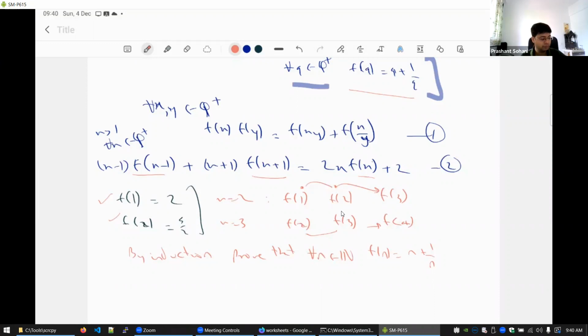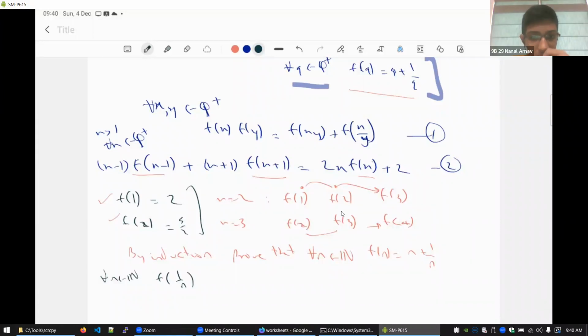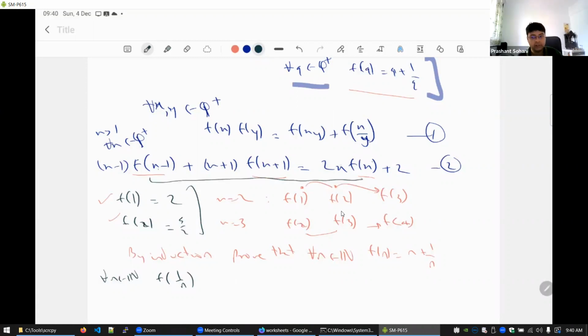But we would like to find a value for any rational number, right? So how can we reach from natural numbers to rational numbers now? Sir, we know that f of y is equal to f of 1 by y. So the reciprocal thing is managed. Yes, correct. So we can find f of 1 by n for all n, correct? And then what can we do? Now we can again add 1, but the difficulty is that here we need three values, right? If it were that f of x and f of x plus 1 are related directly, then we are done. But here that doesn't seem to be the case.